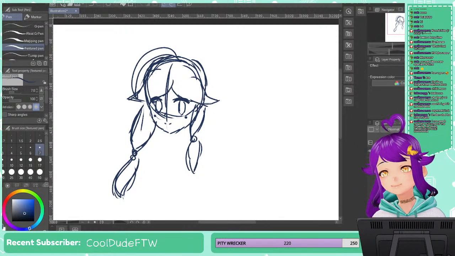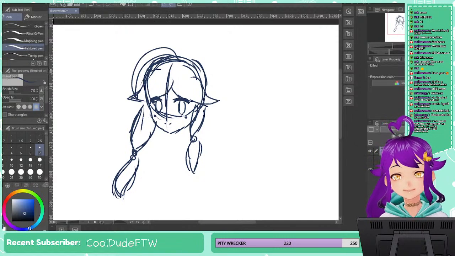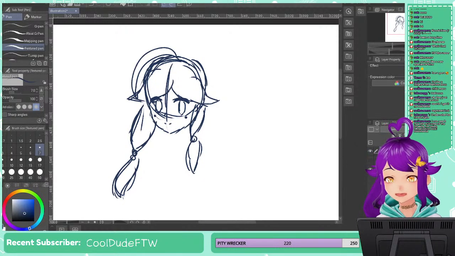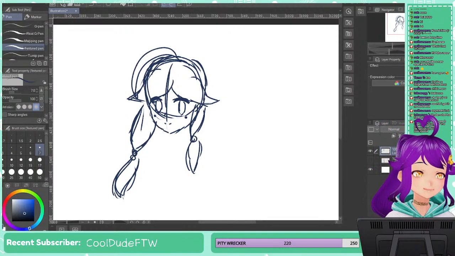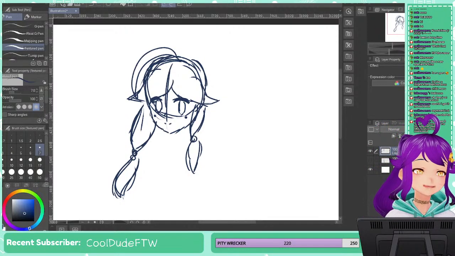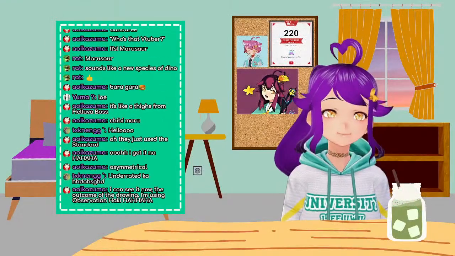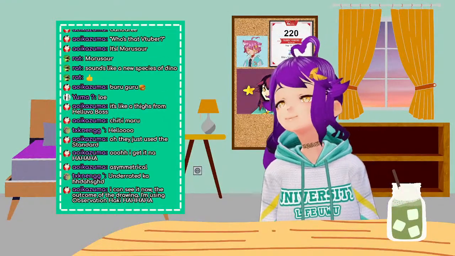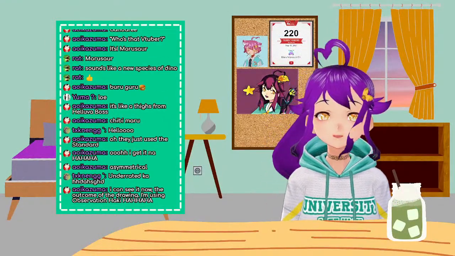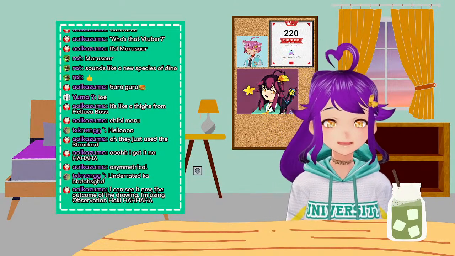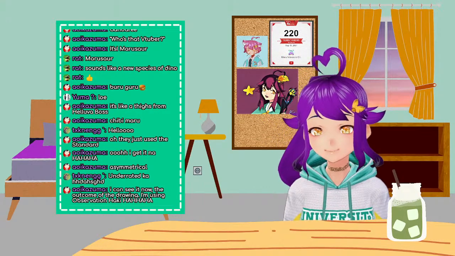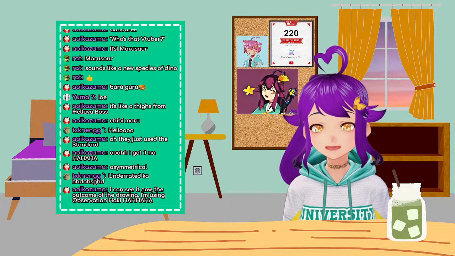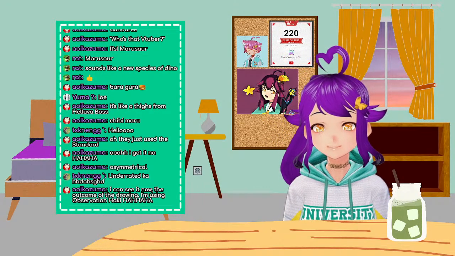But then I want her to have this hair accessory. My hair accessory is this pin. It's actually inspired from the fan art made by Shizu channel. It's a fan art from Peter, so make sure you follow her. In this drawing, she actually made a pin. So why not?